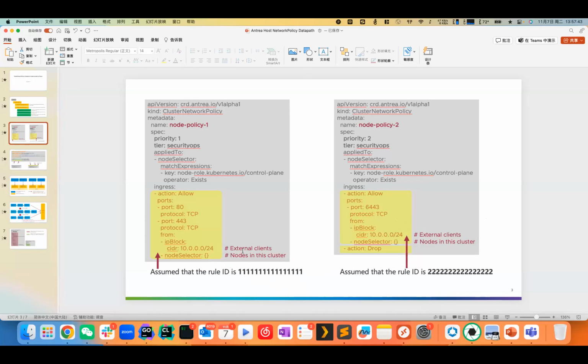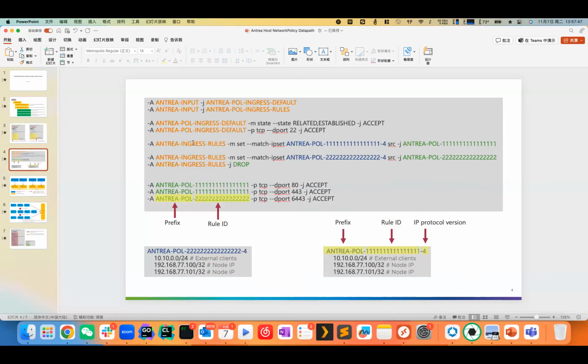Okay, we have these two rules, and the corresponding iptables is like this. We have these two chains, and this chain is to hold default rules, or pervasive rules. This one is to hold the ingress rules.